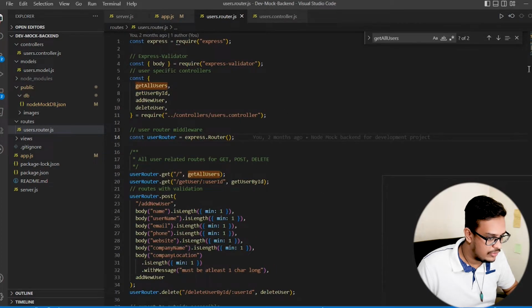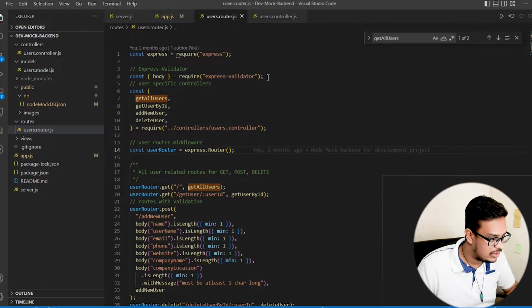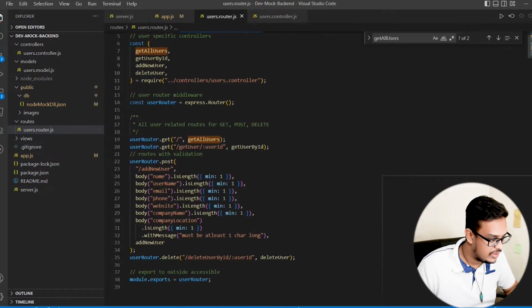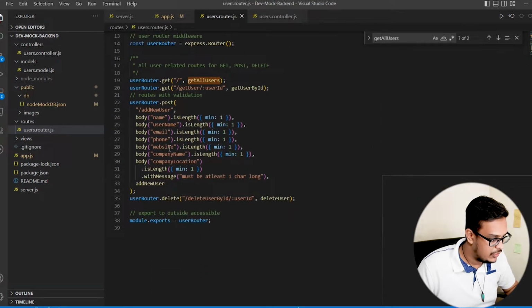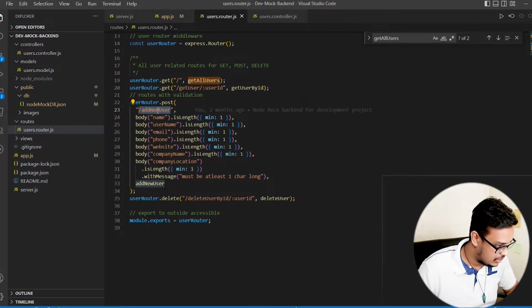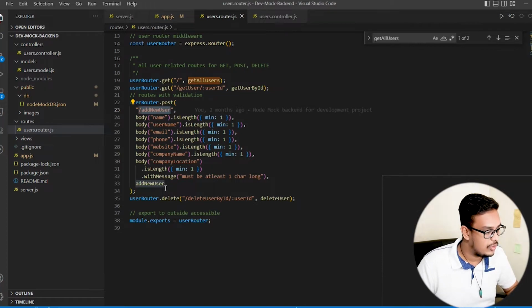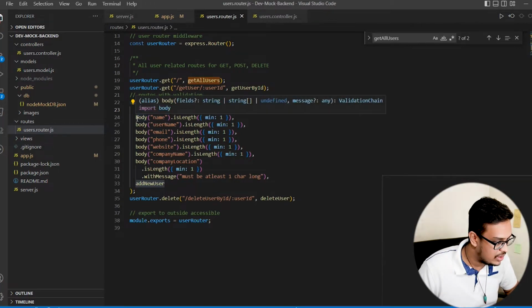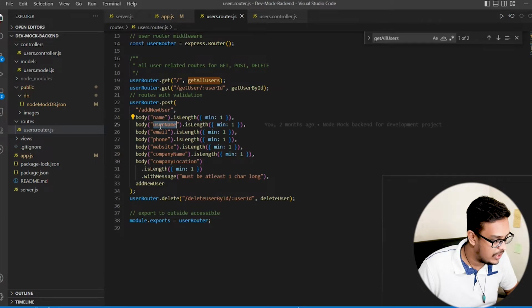So this is a good example. I can show you this express validator, and here you can see if a user is going to create a new user, right? So what's happening is, if that endpoint is used, in the body they are passing these particular names, the request payload.